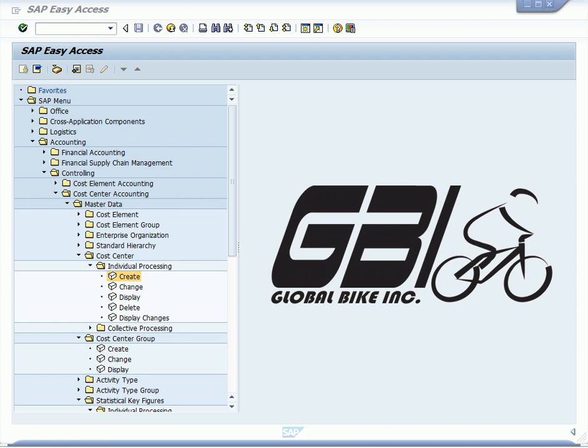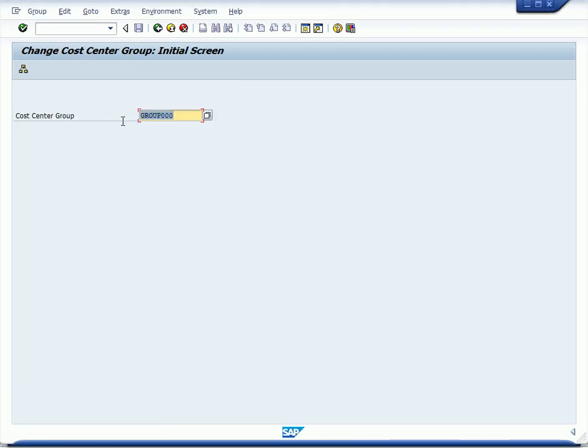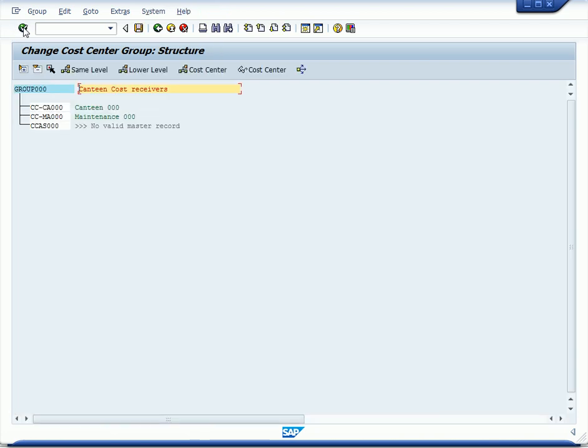And now we are going to make sure that the cost center group has all three cost centers. Because I've already created the group, I'm going to go under change, and this is the group that I created, and hit enter, and it says that CCAS000 is not a valid master record.